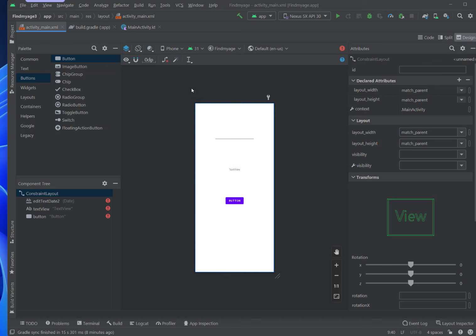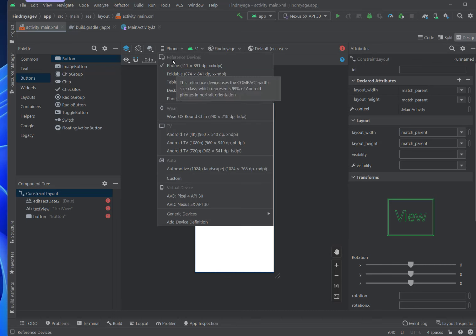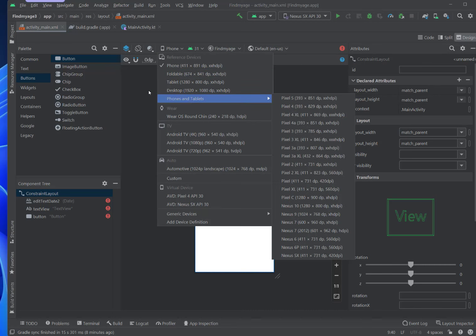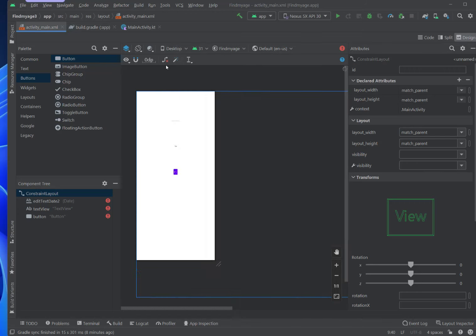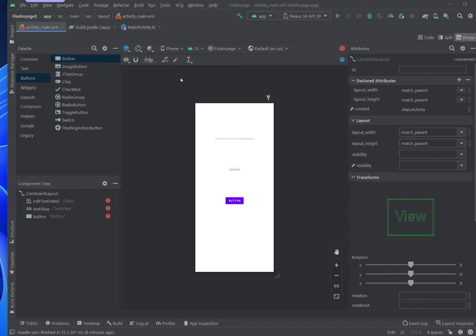For fonts, it changes according to that one, let's say. Or for desktop, it changes the layout of it. Let's say for fonts, what language you want to use for it, the name of it, and here is the Android SDK, as we said before. It's 31.